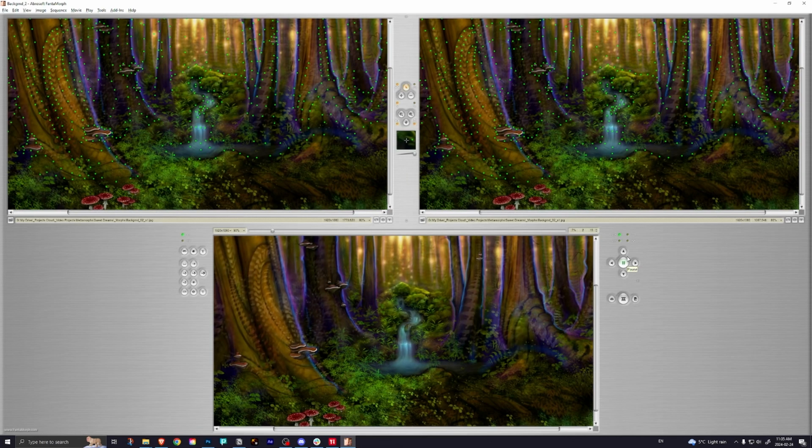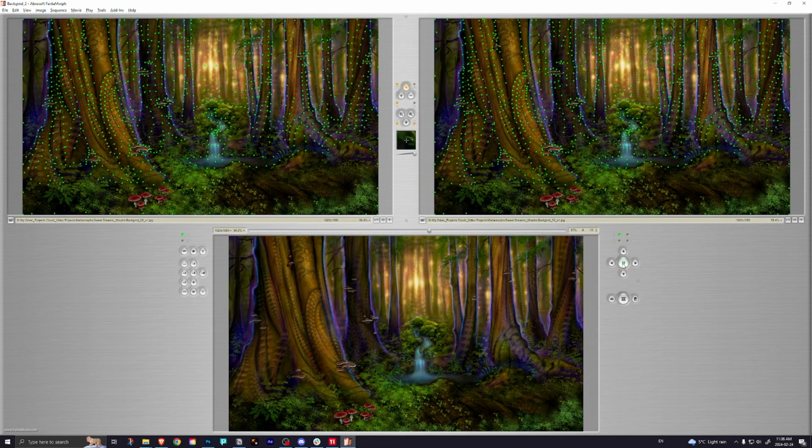Sometimes I add some other elements to the water in After Effects to just make it look a bit more like water. And I think this foundational image is done. There's a few other areas that I might adjust when I bring it into the main project. But it's good. All right, so now I will export it.